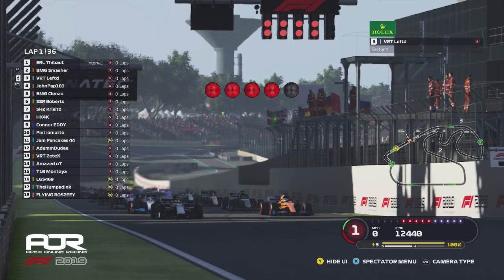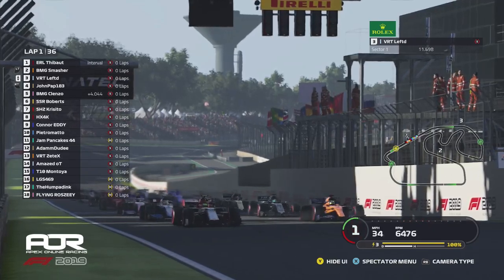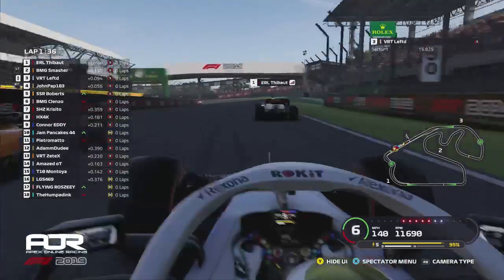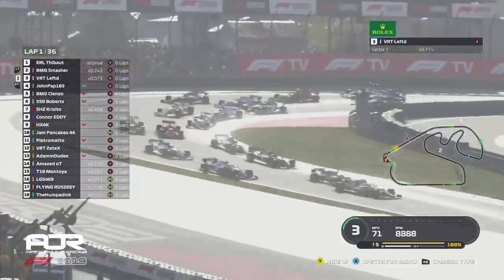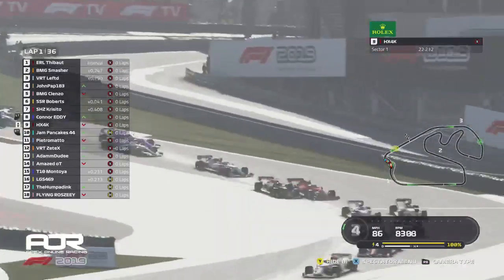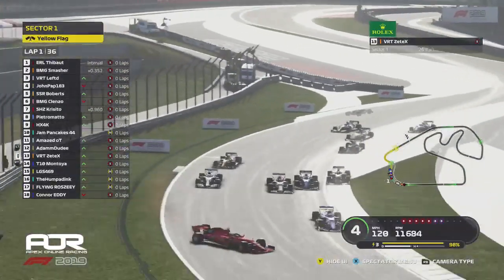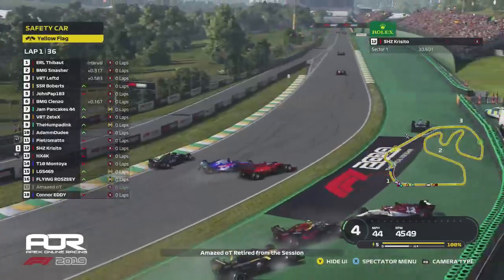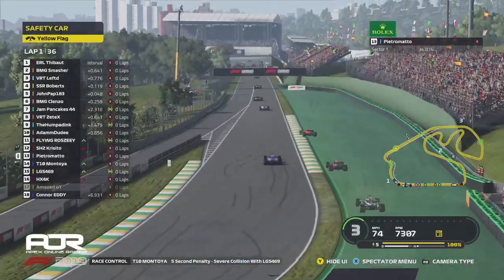The final race on F1 2019 starts now, and it's a very good start from Tebow, and also a good start from Smasher as well. But Lefted has got an even better start into turn 1, trying to go around the outside. Let's see if everybody has made it clean through turn 1, or if someone has already binned it. Oh, there's a huge pile-up. Amaze is out, and we've got a safety car right off the bat, and huge damage.